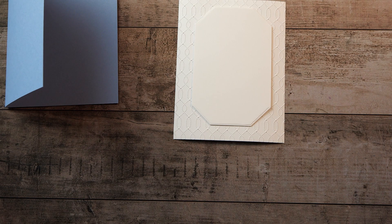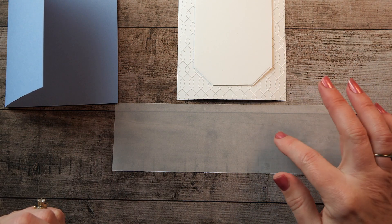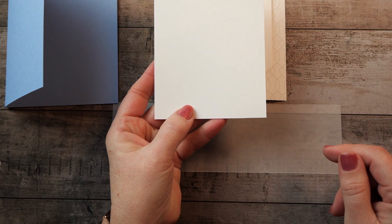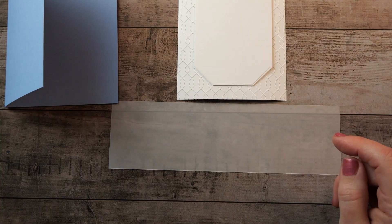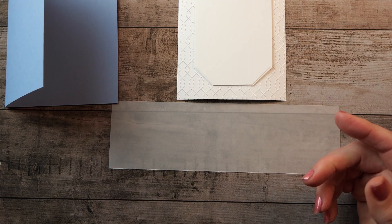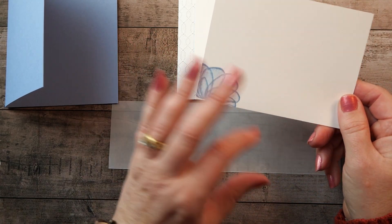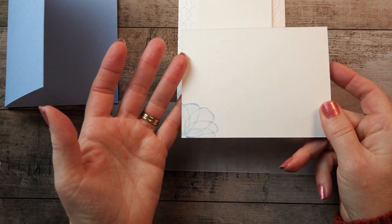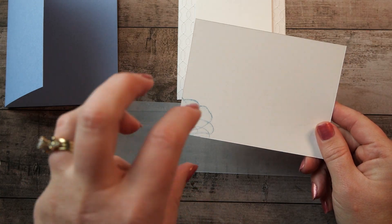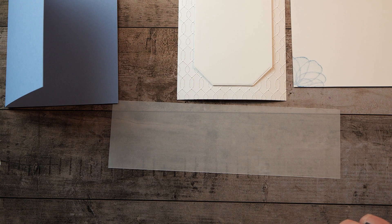You will need a strip of vellum — we're going to color that with blends — approximately eight and a half by three and a half would be enough. The inside piece measures five by three and three-fourths. I used the translucent florals stamp on it. At first I stamped it full strength with the boho blue ink, but I thought it was too strong for this soft card, so I redid it by stamping off, and that stamped-off version will be my inside piece.